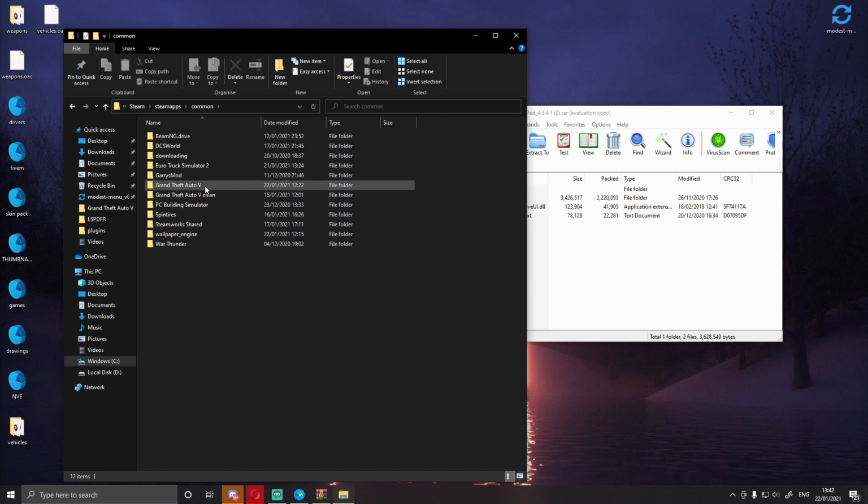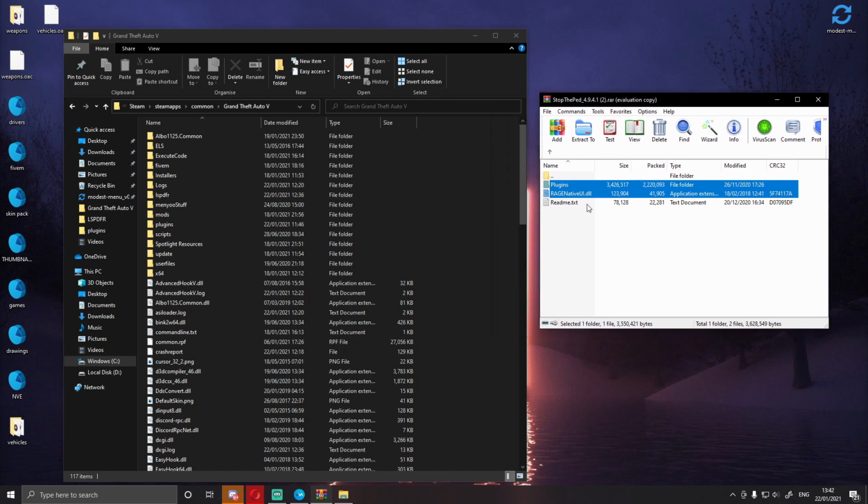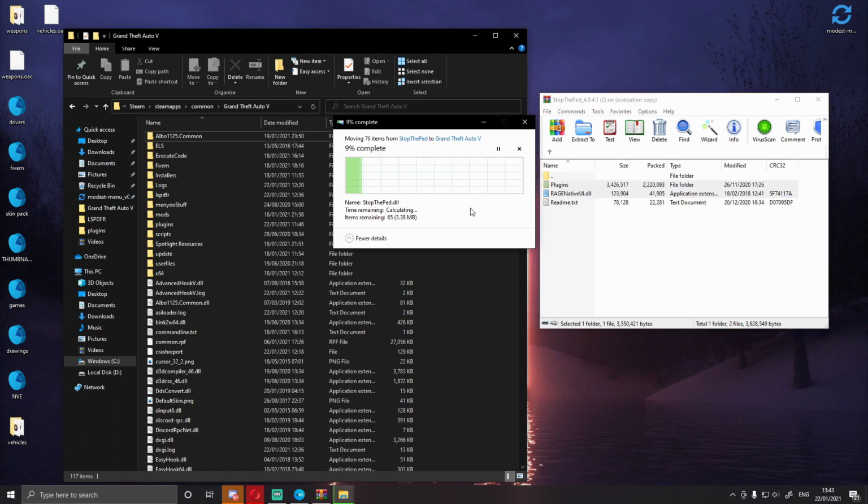Bring out your GTA 5 download, and what you're going to want to do is simply highlight two of these. Make sure you don't highlight the readme. It won't break your game, but it makes things a little bit easier not having a bunch of readmes in your main directory. Have a little blank space in your GTA 5 main directory, and drag and drop it into that blank space. The blank space is there so you do not accidentally drag and drop it into any folders, and to make sure you don't, just make sure they aren't highlighted, and then just drag and drop.